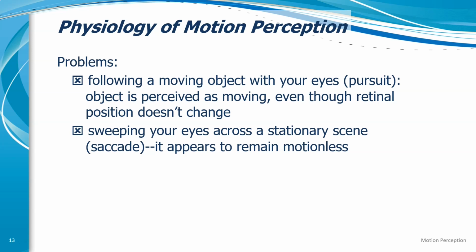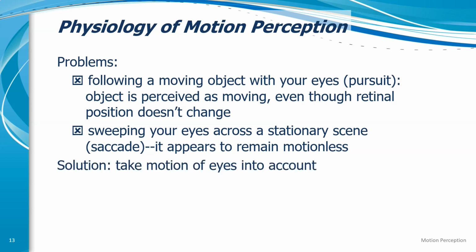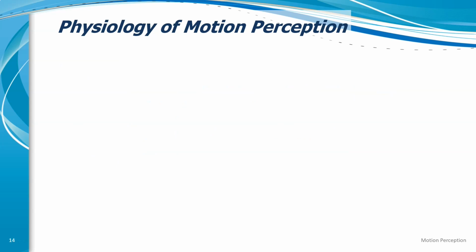So what is the common factor in these two cases? It's the motion of your eyes. We need to actually take that into account to fully explain and account for motion perception. So the Reichardt motion detector was a good first crack at it, but it wasn't complete. So to pick up where it left off, we have something called corollary discharge theory. Take your pick. This theory has 4 important components.